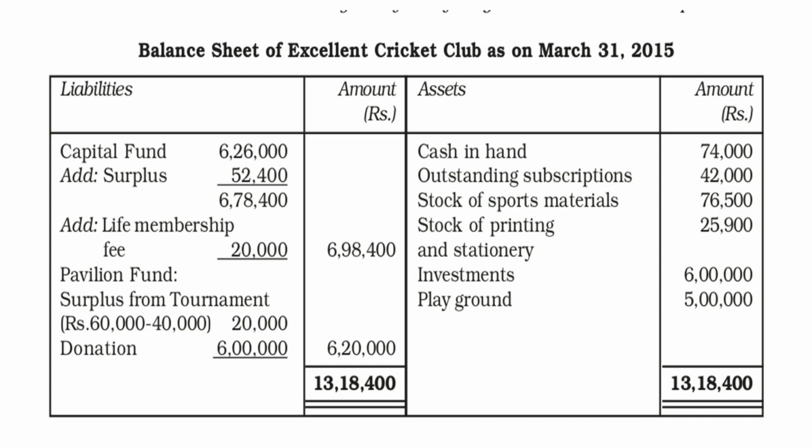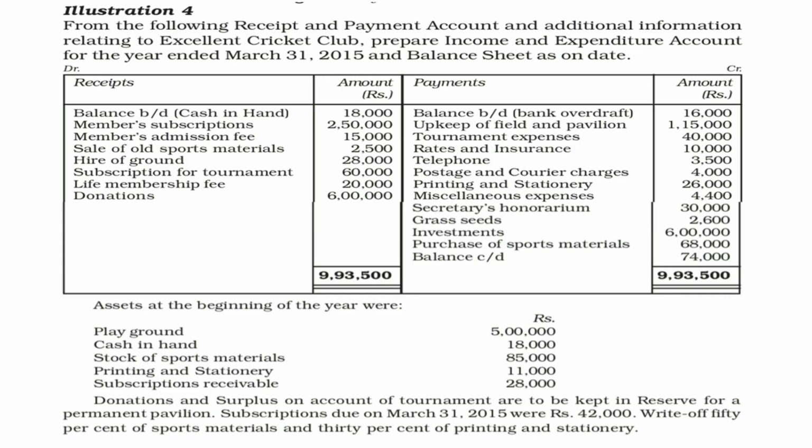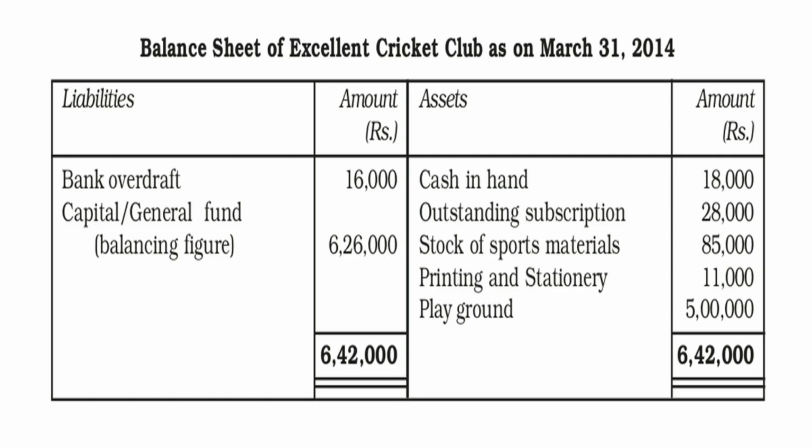The first item to be taken to the liability side of the balance sheet is capital fund. The amount of capital fund at the opening is taken in the inner column, and the surplus or deficit from the income and expenditure account is adjusted, and any other adjustments to be done with the capital fund are also to be done, and the resulting amount would be the capital fund at the end of the year and taken to the outer column. But here in this question, the opening amount of capital is not given, and therefore to ascertain the opening amount of capital, the opening balance sheet or balance sheet at the beginning of the year is to be prepared. So let's prepare the opening balance sheet or the balance sheet at the beginning as a working note.